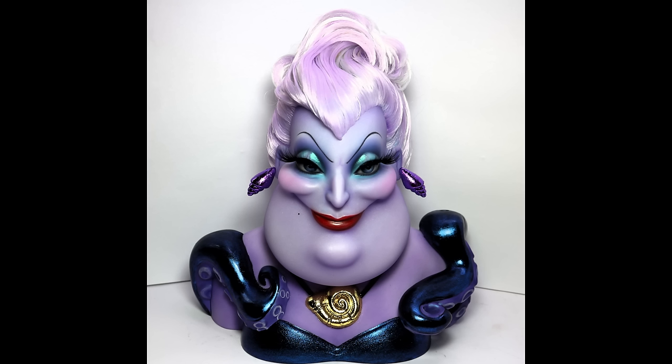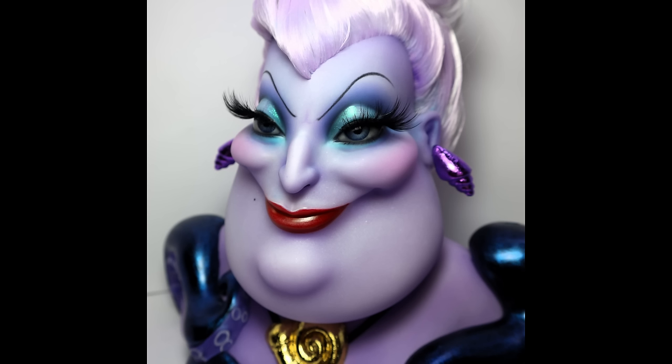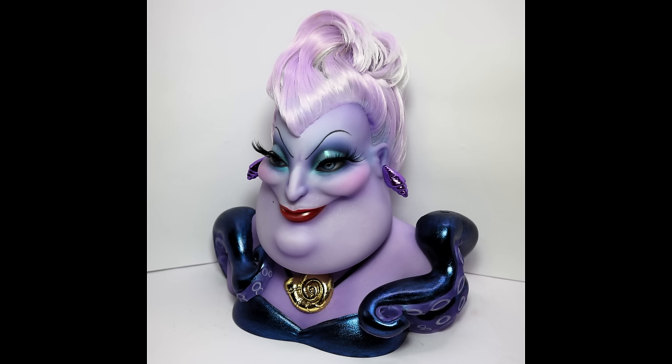Really, I absolutely love the end result of this makeover, but of course I had a very gorgeous and terrifying model this time. I think they should make more villain hats. I really enjoyed working on this one, so I really need more. What do you think, guys? Do you also need more villain styling doll hats? Please write down in the comments, but I bet you do, because these villain dolls are just amazing, and I've already repainted all or nearly all Disney princess dolls, so come, bring us more villains.